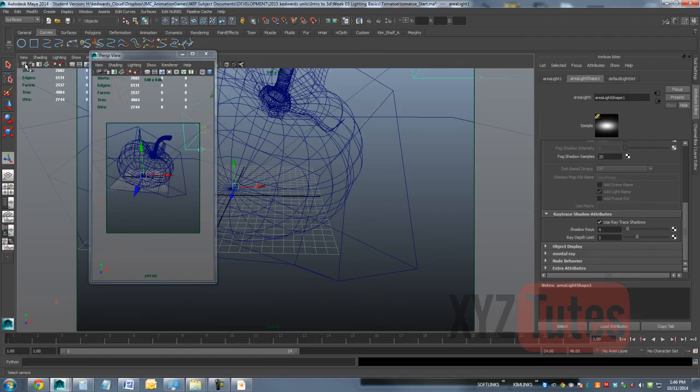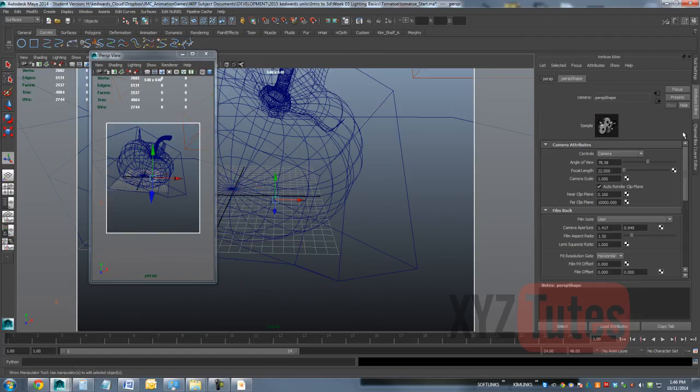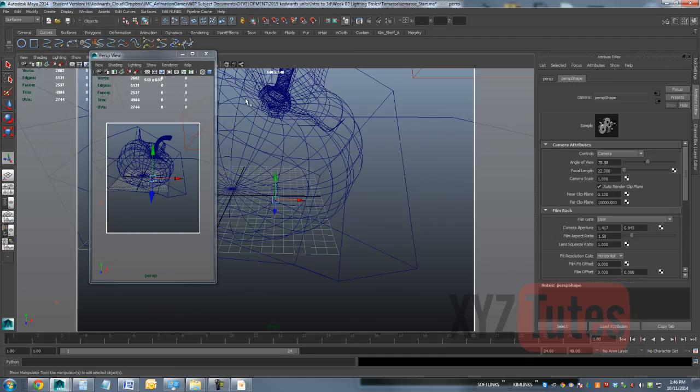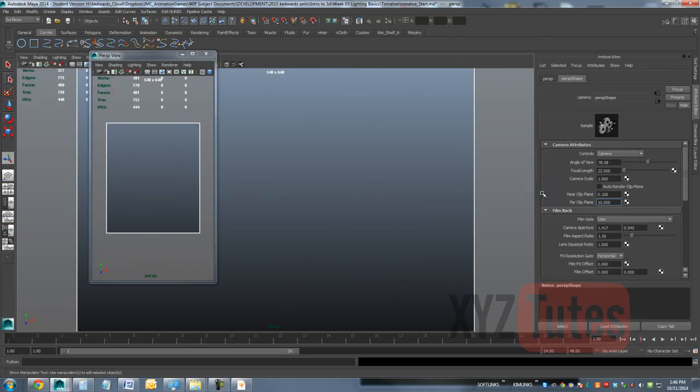So I'll select the camera. I've asked you to make another camera to do this, so just make another camera, but I'm just going to use the perspective one, seeing as I'm already at that step. So I'm going to work out what the focal point is using these clipping planes. These define the maximum distance that the camera will render. So if I put this at say 10, it's not going to render anything beyond 10 in terms of the distance from the camera to the scene.